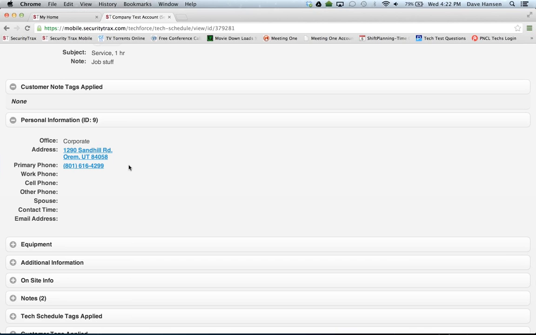And the reason for that is because scheduling needs to close out the job, and they need to put a special tag on the account that indicates that it was a customer no-show, so that you'll get paid for the customer no-show. So you'll still need to turn in a work order for it like you normally do, all that kind of stuff. But there's a tag that scheduling will place on the job indicating that the customer no-showed us, and then they'll create a new job so we can go back out there again, and you'll get paid for going back out there again when we reschedule the appointment.